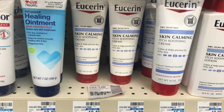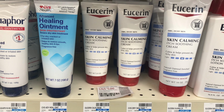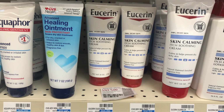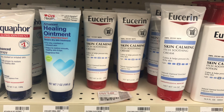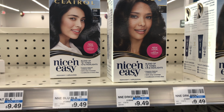That will bring it down to $15.98 if I'm doing this by itself, and I'll get $10 back, making both items $5.98 or $2.99 each, but I'll be adding this to the 10 off of 17 next purchase CRT. Next deal I'll be adding to this transaction will be on the Clairol hair color.